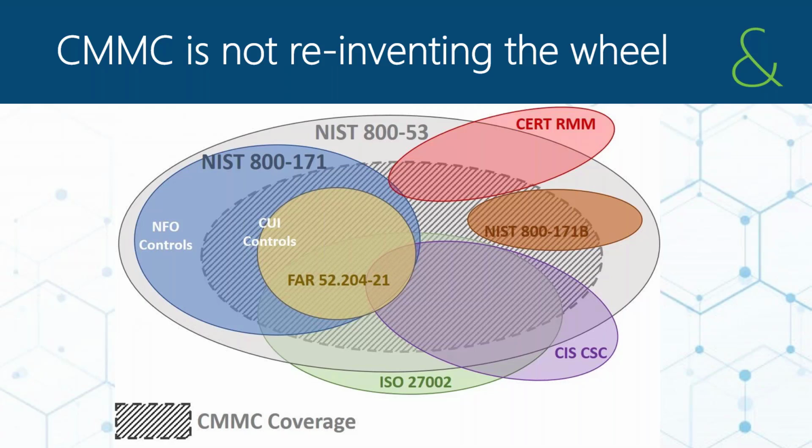I wanted to show this slide as well. It looks messy, but essentially all this is communicating is that CMMC isn't a new set of compliance controls. CMMC has 5 levels, yes, but depending on what type of data relates to a DoD contract, if it's more sensitive, it's going to require a higher certification level. When we look at all the requirements for level 5, the highest level, we see that it adopts controls from several different existing frameworks that have already been out there for a while.